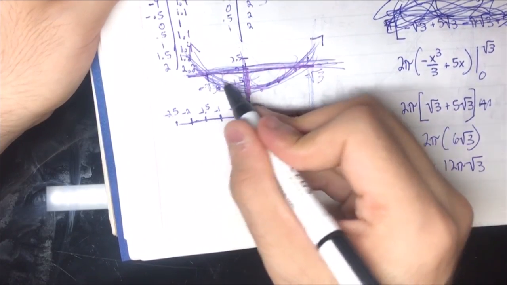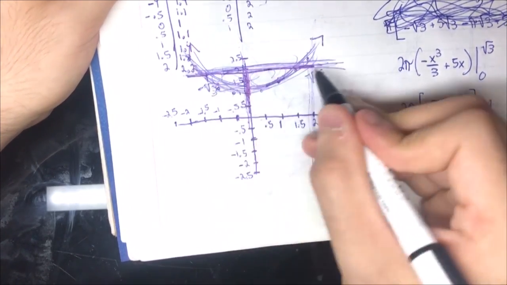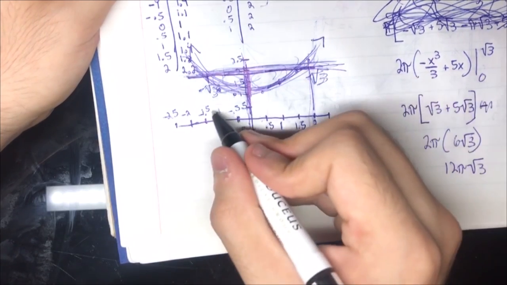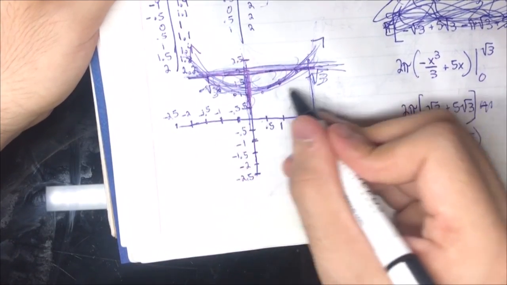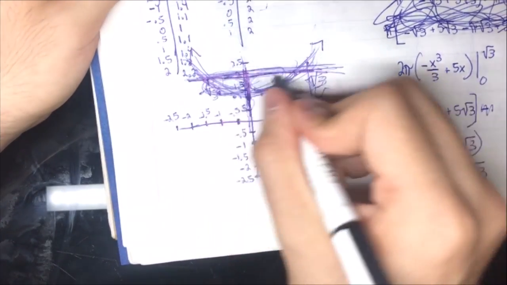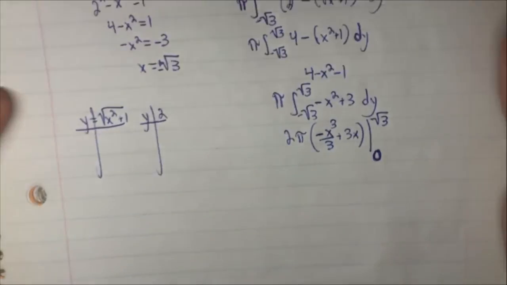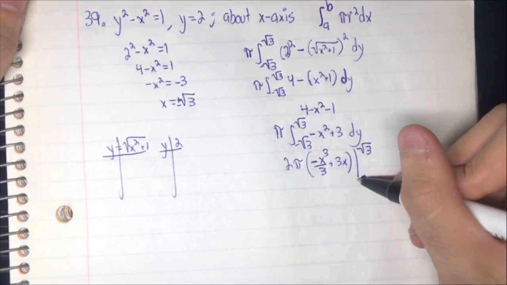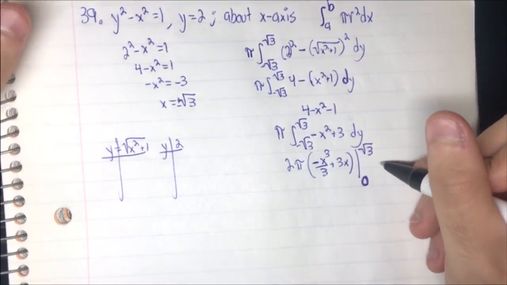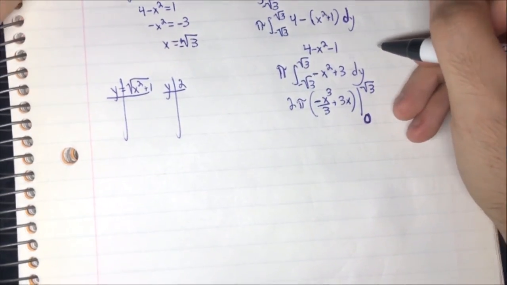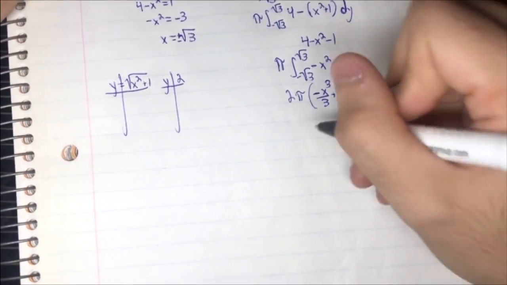I'm not really sure why we did that, but this is the shaded region, negative radical 3 going all the way over here to radical 3, and if we go from 0 to radical 3, there's still another extra part, so we multiply this by 2 to get the whole thing, which is why you multiply it by 2 over here. But I don't even know why we did that in the first place, and I'm not sure if it'll work out if you keep this as a negative radical 3. Would it? Please comment, let me know, because I'm not going to try that out and waste my time.